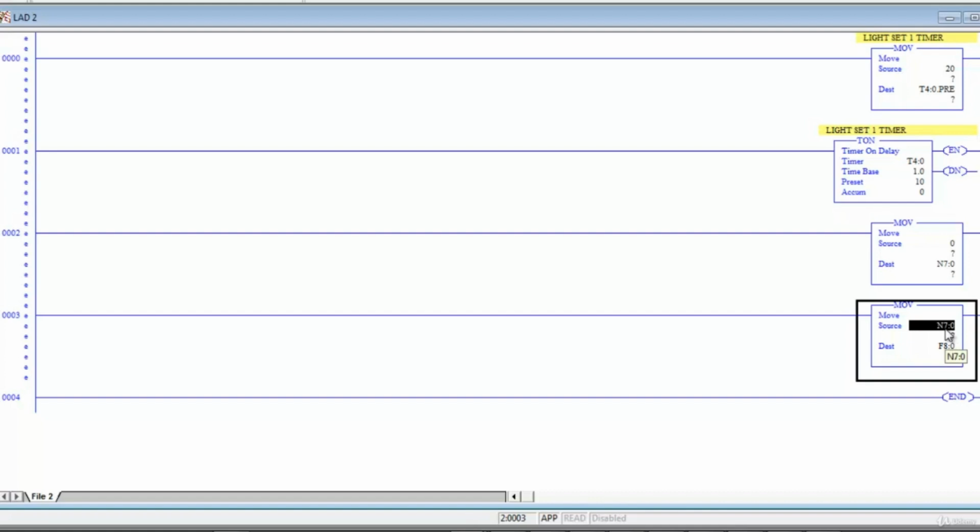Well, let's say we want to do some math with that value and change it to something that's going to end up with a decimal point. We won't be able to store that decimal value in an integer. So we're going to move that into a float. And now whenever we do additional math to it, like if we have a value of 7 and we want to divide it by 3, now we can store that decimal and we didn't lose any precision and we didn't compromise the integrity of our calculation either.